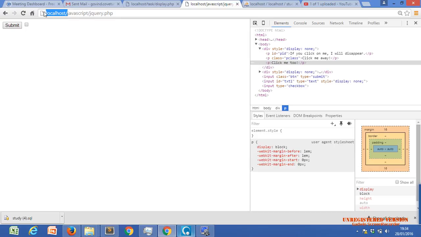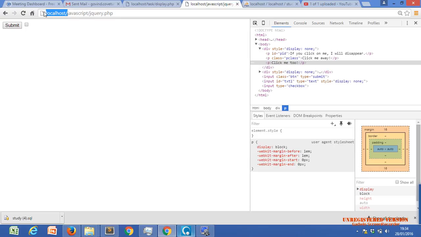So now, tell me the advantage. It will not submit the whole page to the server. So what is the advantage, Khushi?